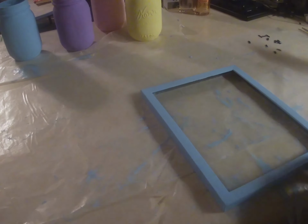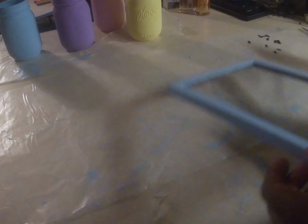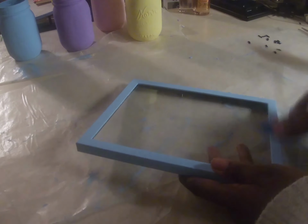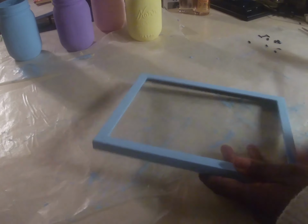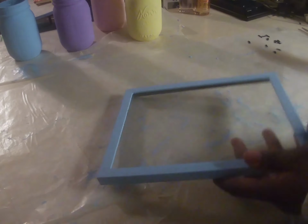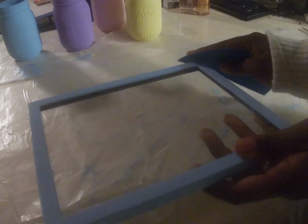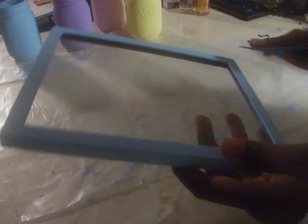Now you can do this before you glue your glass back into your frame to avoid making a mess, like I should have done, but for some reason this day I didn't. Again, I don't think I was thinking this day. I don't know what was going on. So like I said, it doesn't matter if you distress before or after you glue your glass back in. It's up to you.